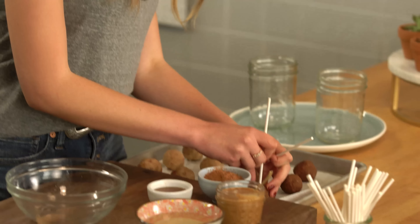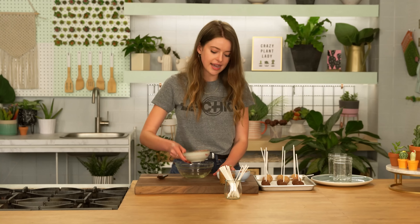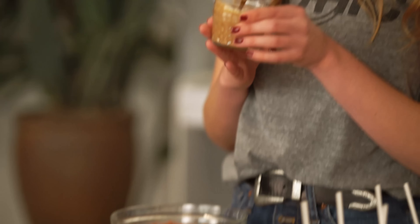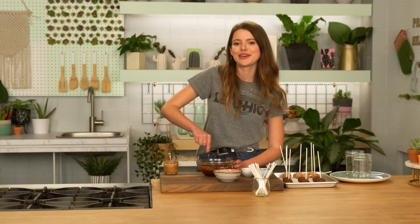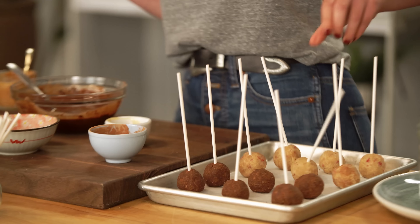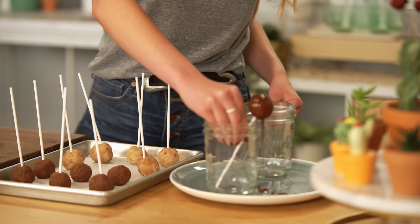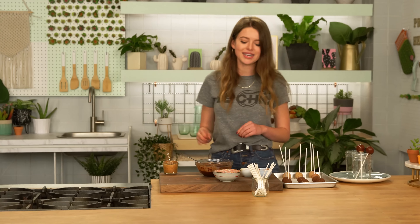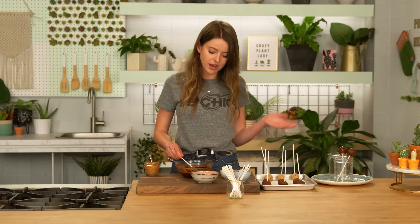Now we get to stick them — pretty self-explanatory. These are all sticked. I'm gonna make the sauce: melted coconut oil, honey — another great paleo sweetener — more raw cacao, and almond butter, because it makes the sauce really thick and creamy and adds a little bit of protein. Then combine the sauce. Yes, I use coconut again — like I said, it could be everything. What we do is dip this in our sauce, make sure it's completely coated, and plop it down. We can do that with the strawberry ones and the chocolate ones — keep them separate so you know which is which. We dip, pop them in the fridge, let them set, bring them back out, dip again, and top them.